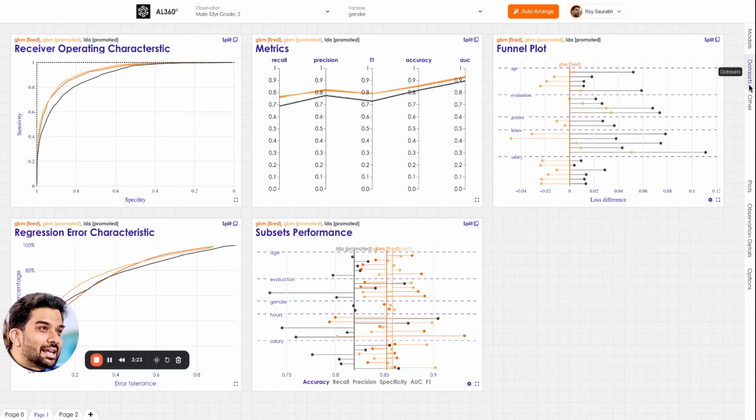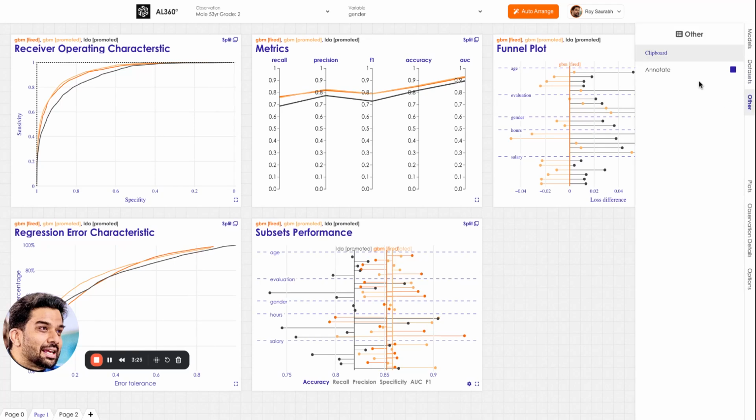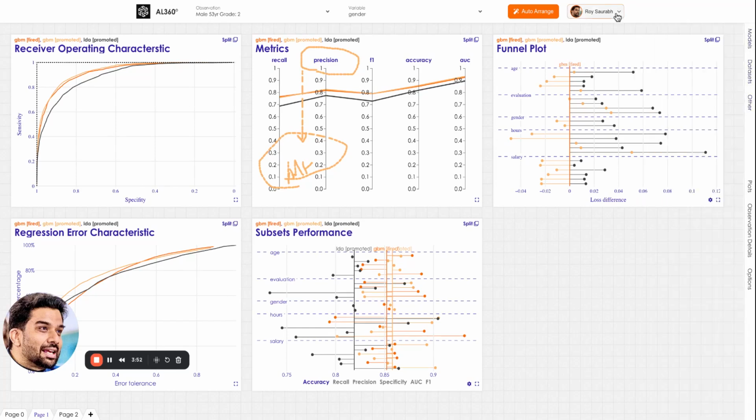You can also annotate if you are not working alone, and there you can again choose any of the schemes which come to you to label and share it with fellow data scientists or your leadership team, and say, okay, maybe this is interesting, and can annotate this and share this with your team members. The good part again is that you can also then export this.